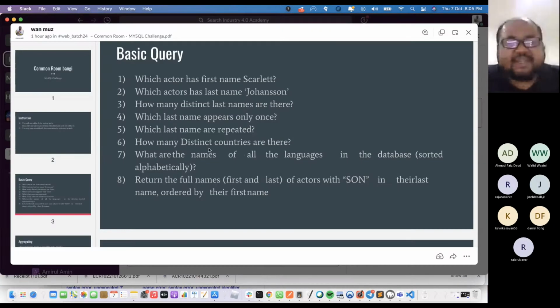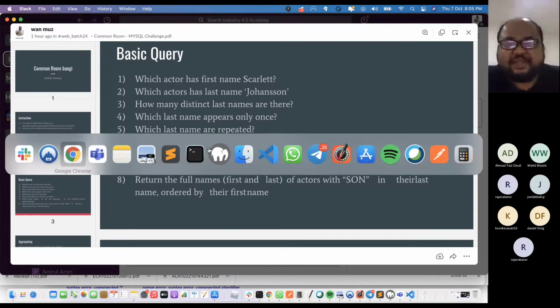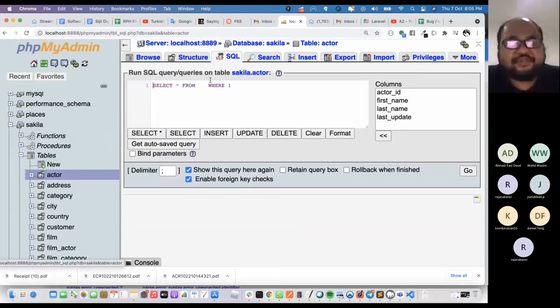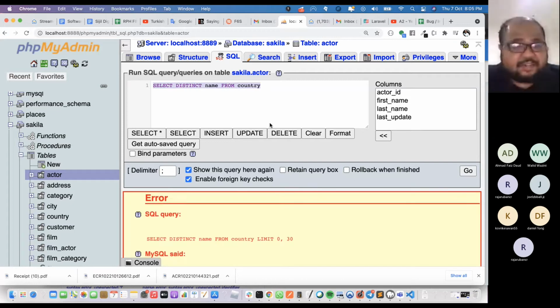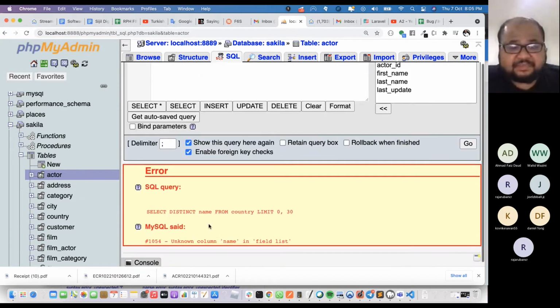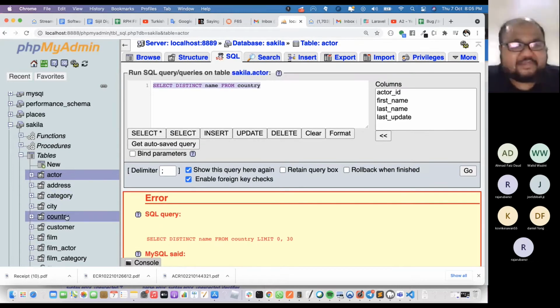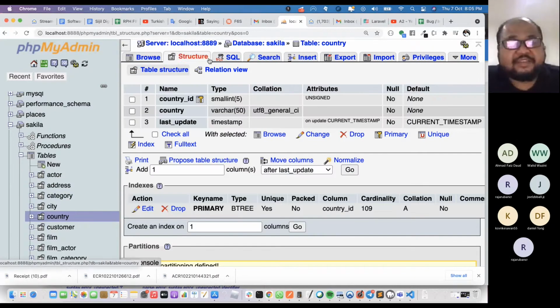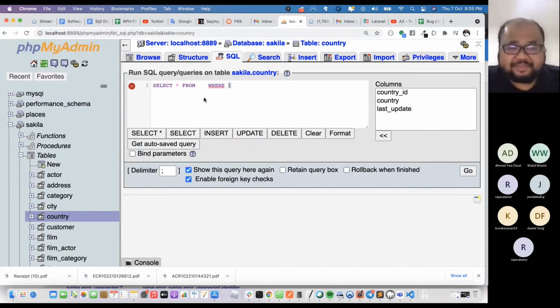Then, how many distinct countries are there? Same as just now, select distinct name from country. Country, maybe the field name. The field name is country, not the name of the country.